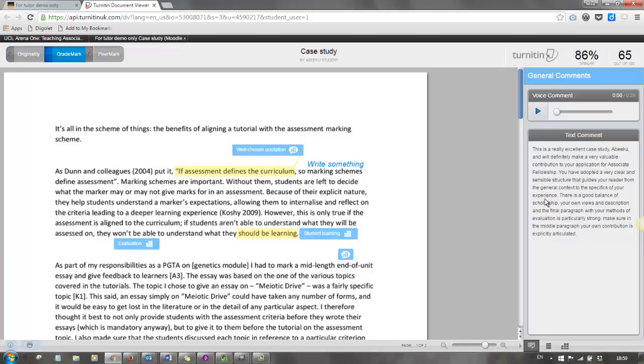She's restored it with this general comment, and she's also done something which is even more expressive, which is she's recorded, and it's fairly indistinct here, but she's recorded a voice comment as well, which allows even more emphasis and also may provide the personal touch that a lot of students and staff say they want. So that's about it. Thank you.